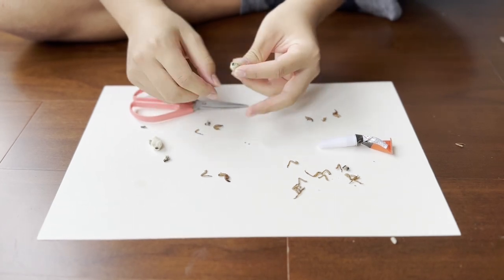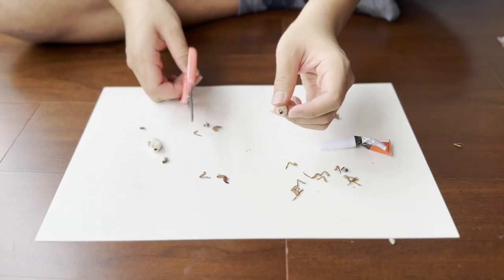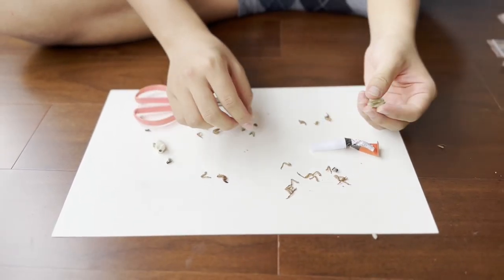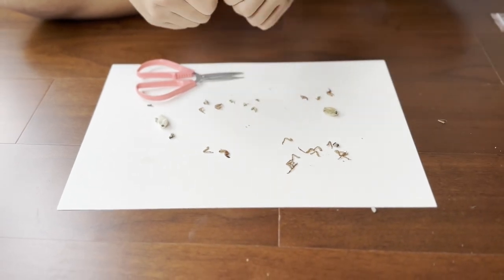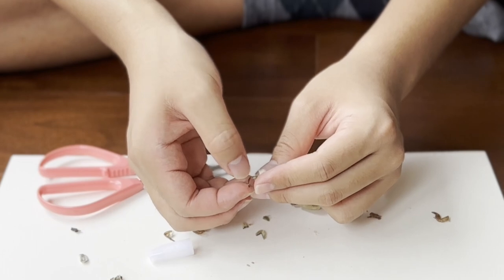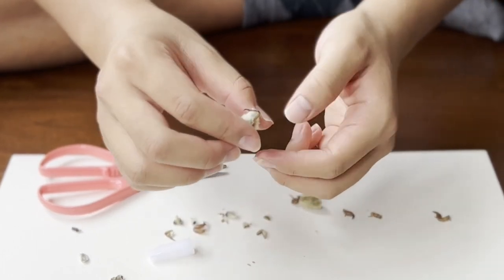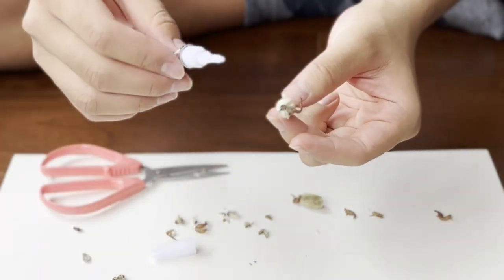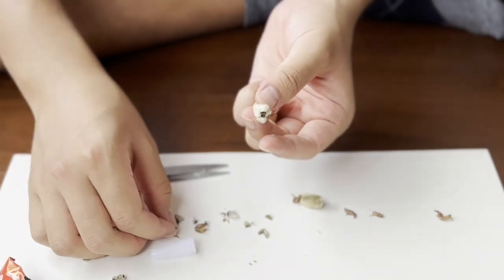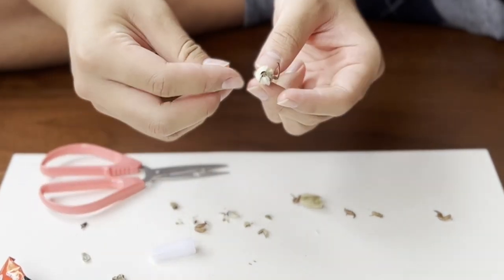Firstly, we get rid of the excessive plant tissues clinging to the fruit, and we also cut the fruit to a smaller size that fits with shell sizes and makes a great proportion. So we glue them with 502 glue. We glue the shells onto the fruit. The glued surface can be very slicky, but through trials and errors, I finally managed to finish a pair of arms.